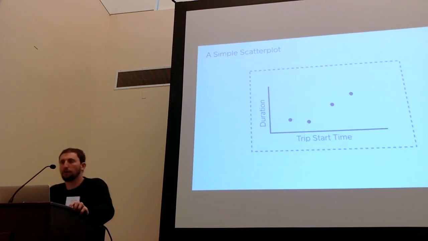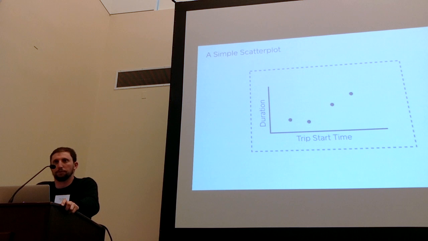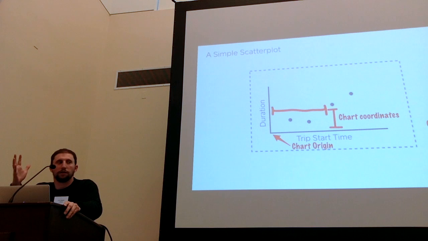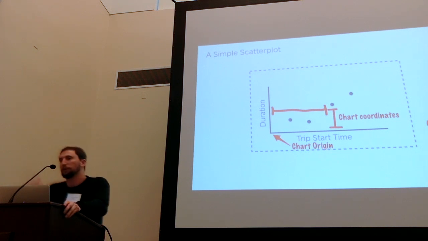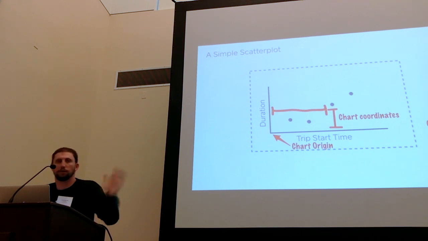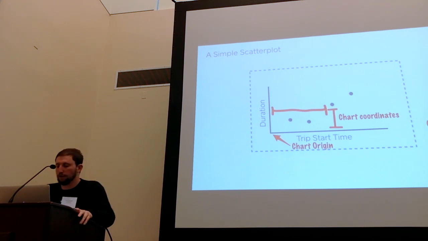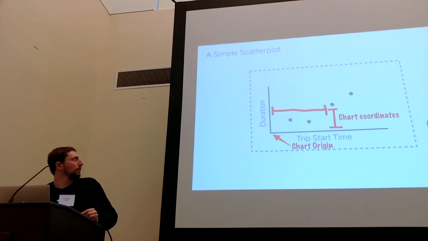Cool. So our goal today in this workshop is we're going to make a simple scatter plot. It sounds really simple, but it turns out it's going to be a little bit of work because in D3 we have to do the legwork ourselves. D3 helps us do that, but we'll show you how this goes. So, for example, when we think, okay, we're going to draw some lines, we're going to draw some dots, we think, okay, cool. The origin is in the bottom left, right? That's where most people put stuff. And suppose you want to draw a circle, you go left and then go up.